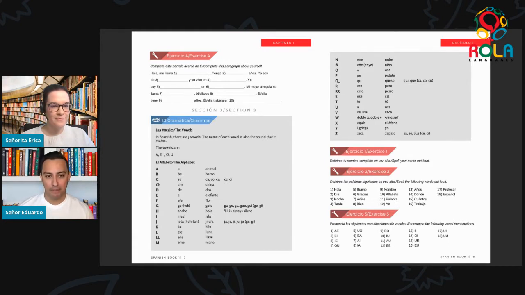Now, things to remember. That E sound. So, Señorita Erika, we're going to see if everybody can hear that E sound that's kind of repetitive throughout the alphabet. Okay, so Erika, you're going to start, and I'll tell you when to stop. Okay, starting from the top of the alphabet, we have A, a little bit faster. B, C, D, E, F, G, H, I, J, K, L, M, N. Okay, muy bien, señorita Erika.